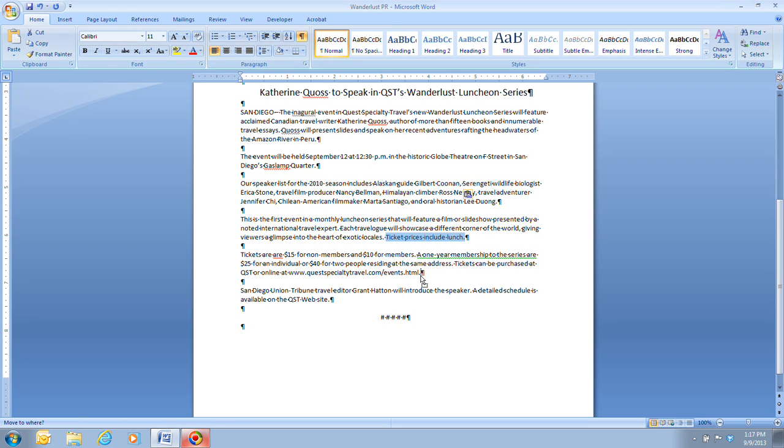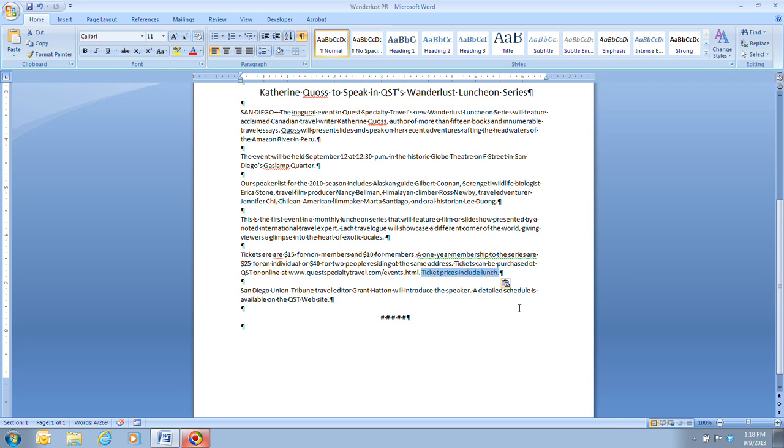When we release the mouse button, notice the text move down. That is what we call drag and drop. That is another way of selecting text and moving it to a different location in the document. In this case, the text is not placed on the clipboard when you move it using the drag and drop method.